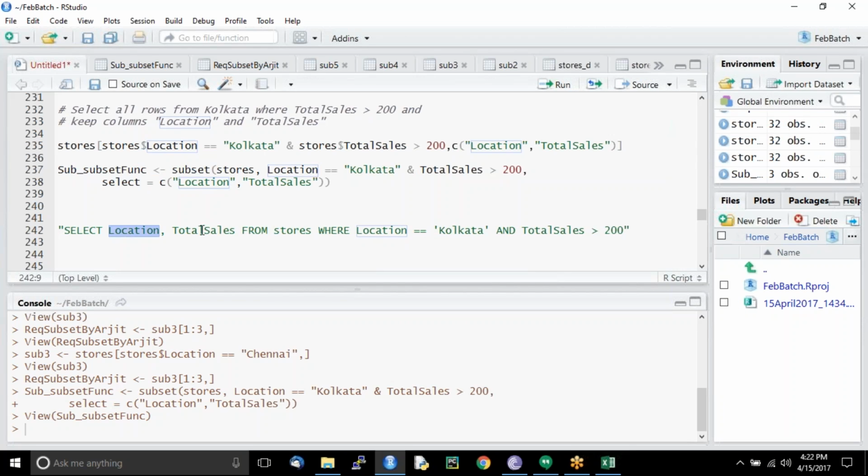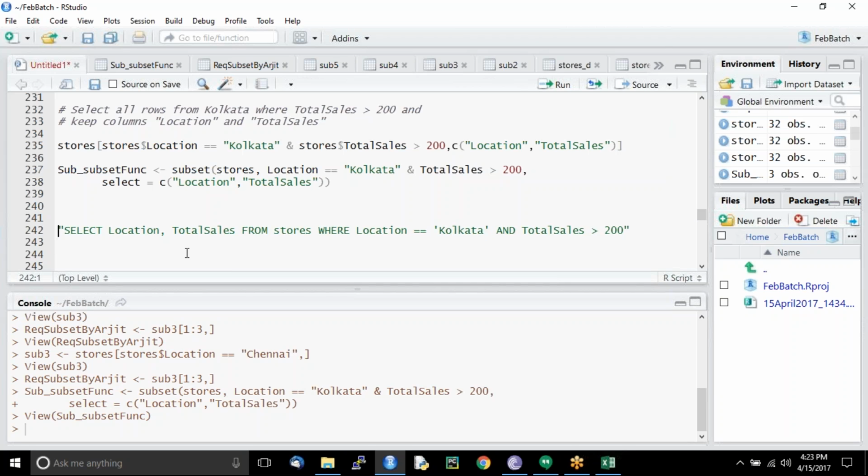The words location, total sales, stores, Kolkata, everything I have used from the data frame, the exact spellings. Outside I have used a double quote, so inside, if I required any quotes, I'm using single quotes. Any questions in this query, non-SQL people?